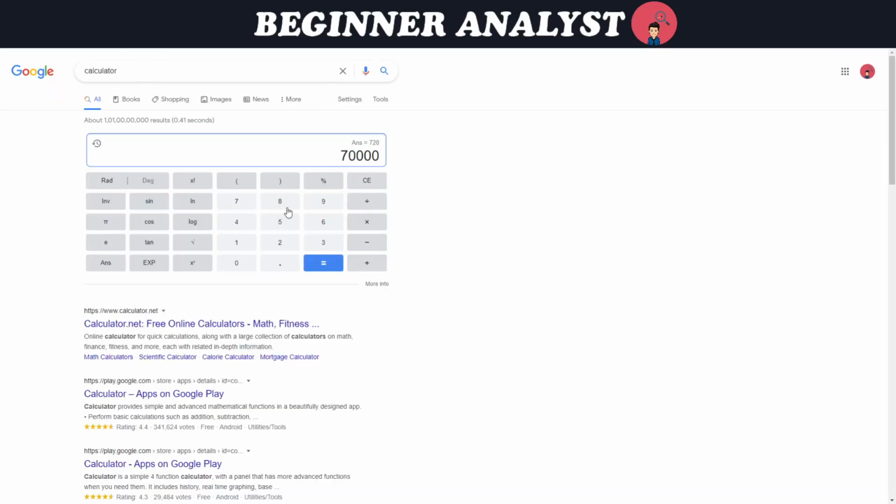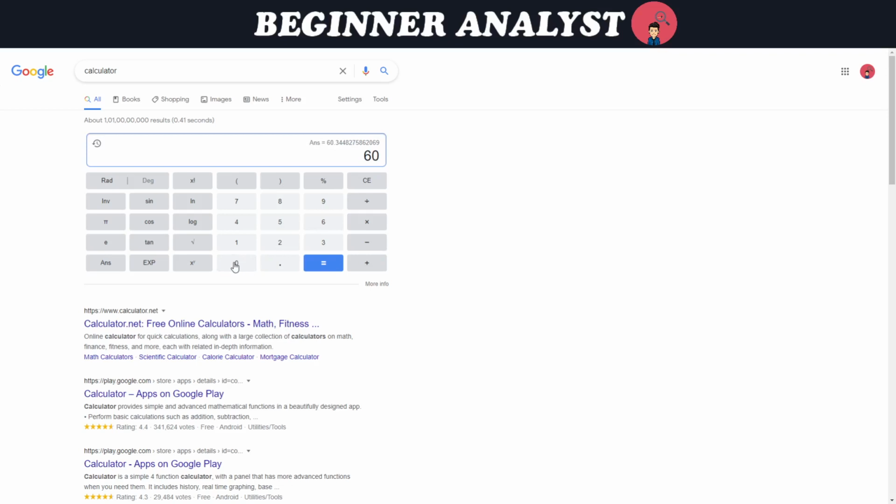So 70K, you open a calculator: 70K divided by your share price, that is 1160. What comes in is 60.34. Now how many shares will you buy? Everyone in maths class has studied about rounding a number. So remember one thing: whenever the number is below 50, we're going to round it to 0, and whenever the number is above 50, we're going to round it to 1. So obviously 34 is below 50, so we're going to round it to 0. So what comes in is 60.